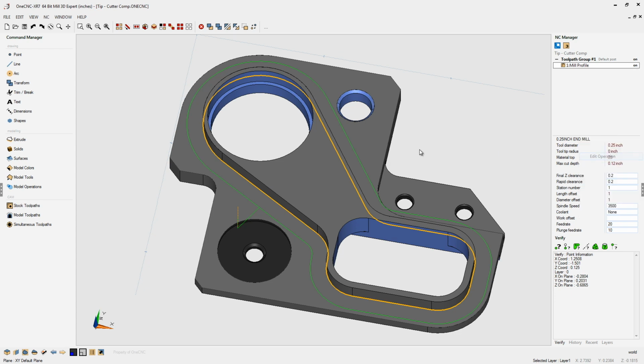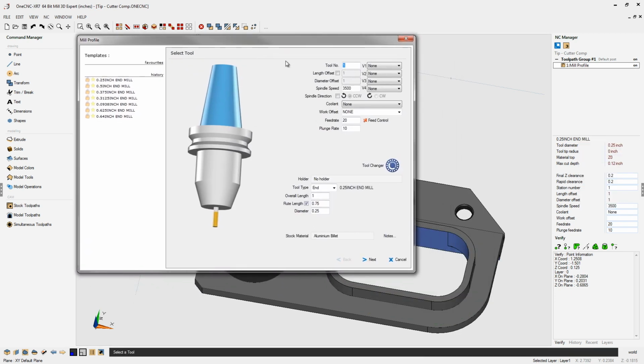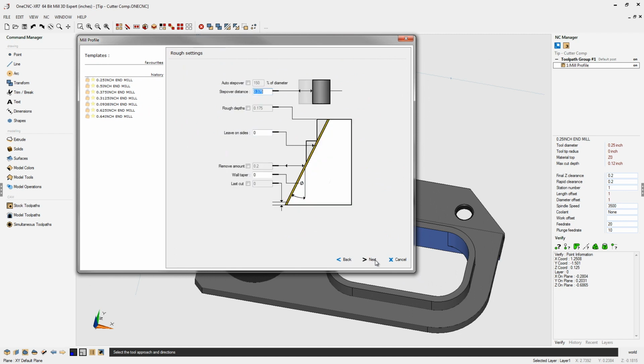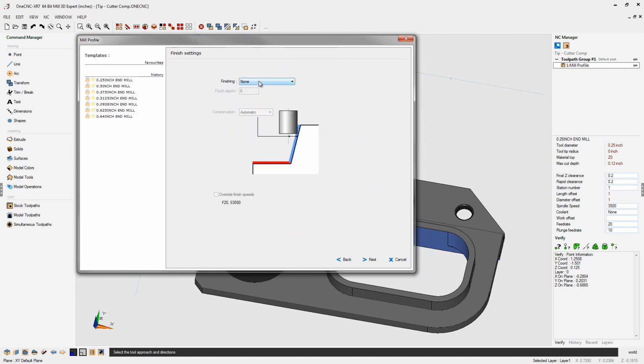Let's edit this machining operation. And what we're going to do is take a look at this dialog box. It's coming up right here. Where it says finishing, what you want to do is set this to bottom only. And then within the compensation parameters, you're going to have four options. Let's talk about these. Automatic means no cutter comp, no G41, no G42.